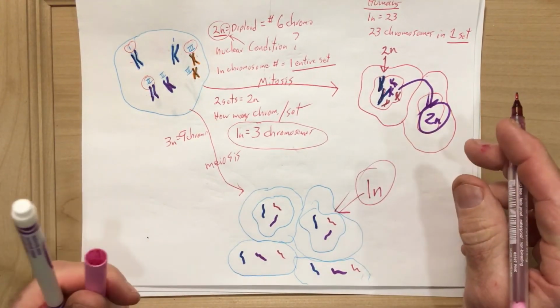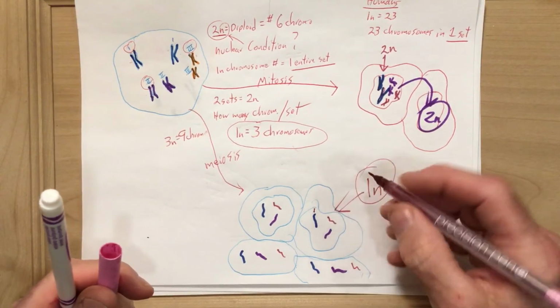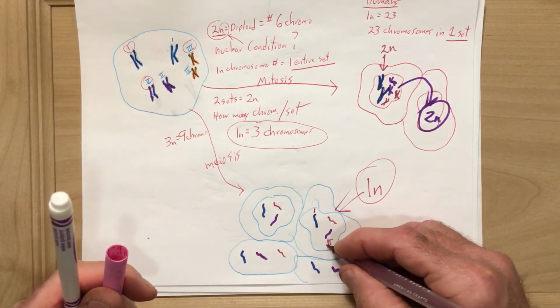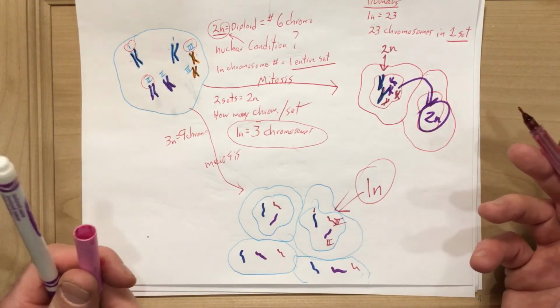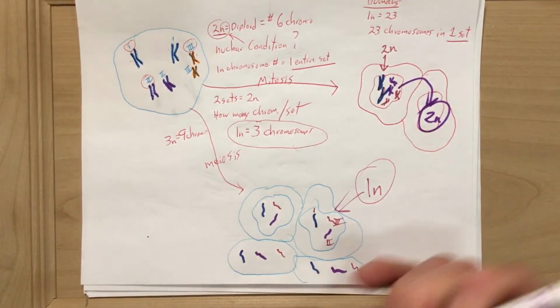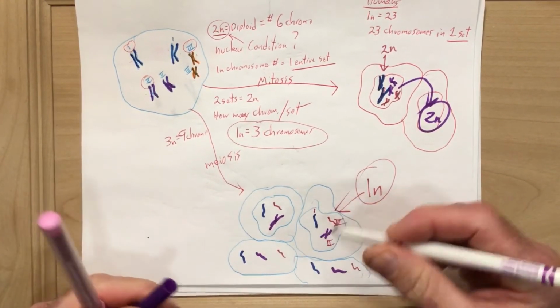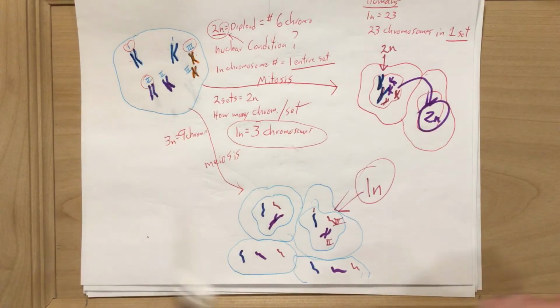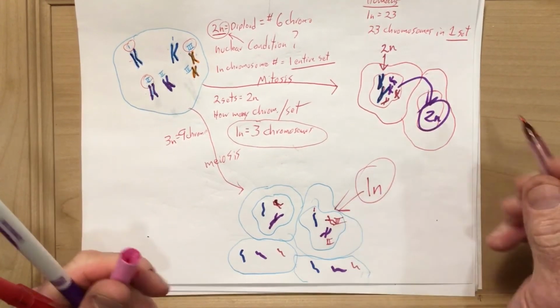Does everybody see why? It's haploid because there is only one number 1, only one number 2, and only one number 3. Even if this goes through replication, right? It still only has one of everything. Even if these replicate, you're still only going to have one of every one of these little guys. It's still haploid. It doesn't matter.